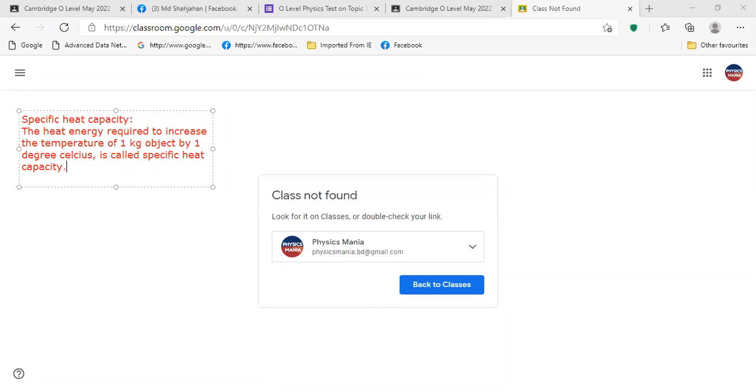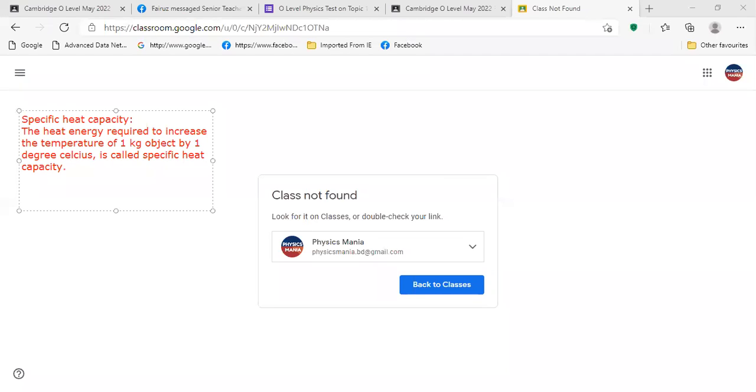Okay, so what is the difference between heat capacity and specific heat capacity? You understood, right? There is a little bit of difference. Can you tell me, please? Heat capacity focuses on the object as a whole, and specific heat capacity focuses on 1 kilogram of the object. Yes, that is the main thing.